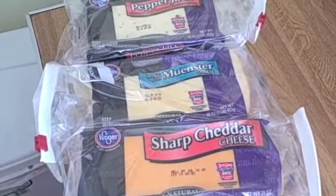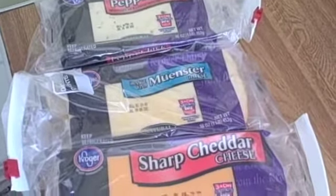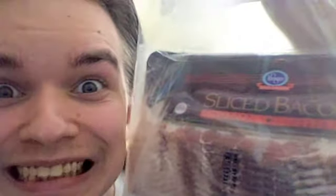Also, I'm using 3 types of cheese. Now, that's a bit overkill, but I happen to have all 3 of them, and I really like them. I'm using sharp cheddar, I'm also using muenster, and I'm also using pepper jack. And bacon! Sorry.